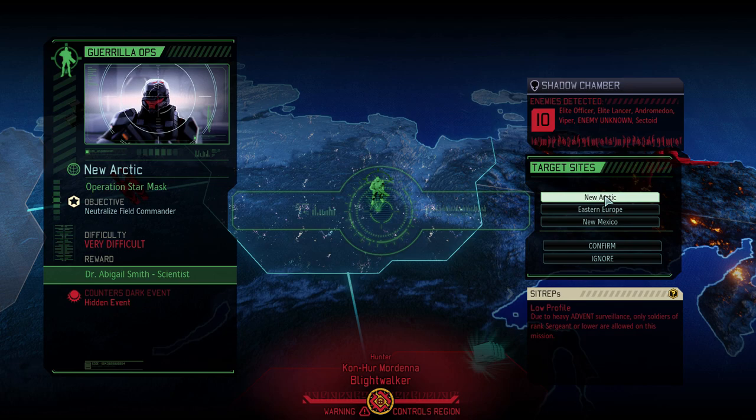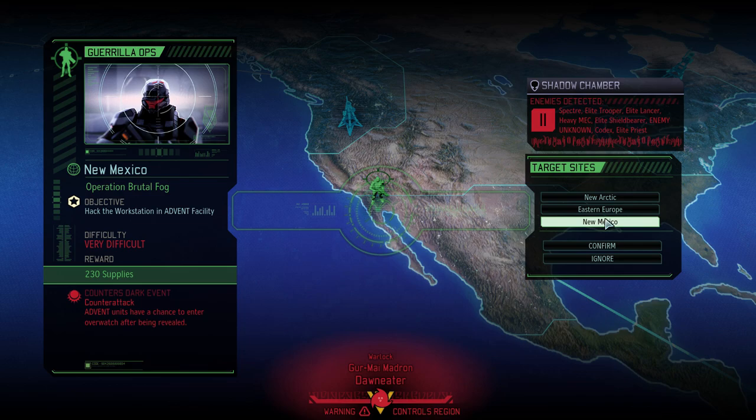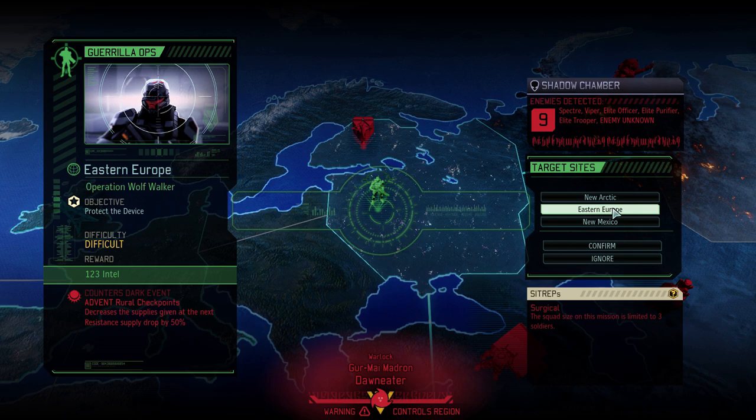But so new Arctic, what do we got here? A neutralized field commander. We get a scientist out of the deal. We could use some more scientists, I think. We get intel. We definitely want some more intel and supplies. So what do we got here? Spectres, elite trooper, elite lancer, heavy mech, heavy shield bearer, enemy unknown, codec, and elite priest. What do we go over here? That gives us a bunch of intel, which would be really nice to expand.